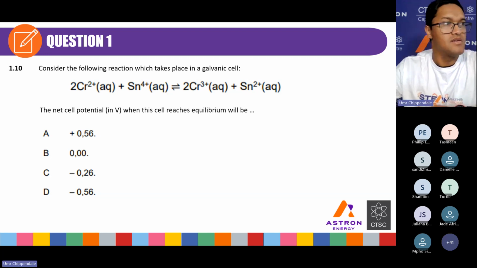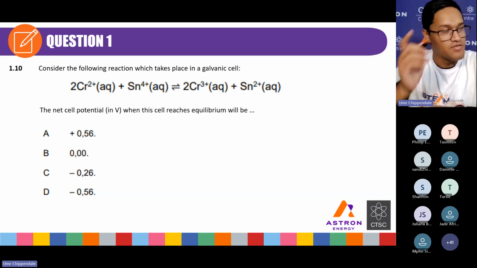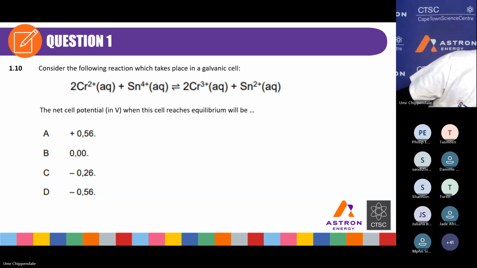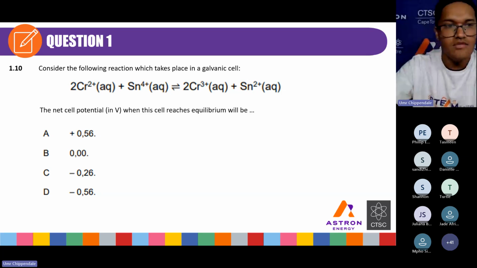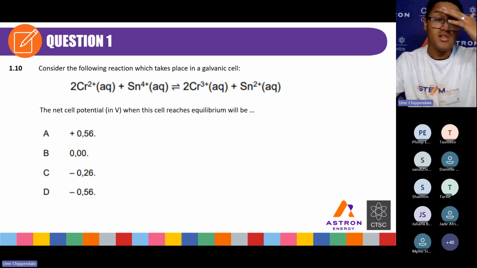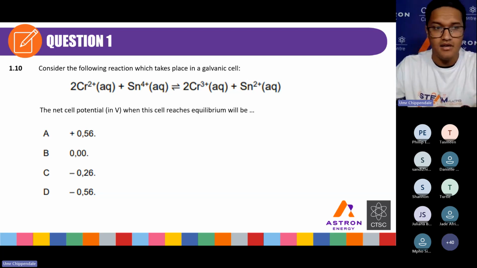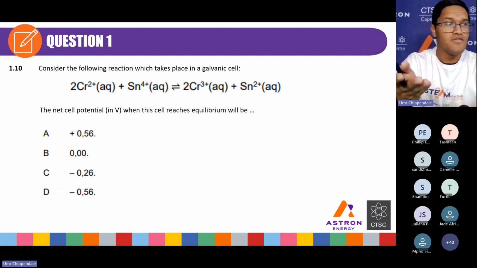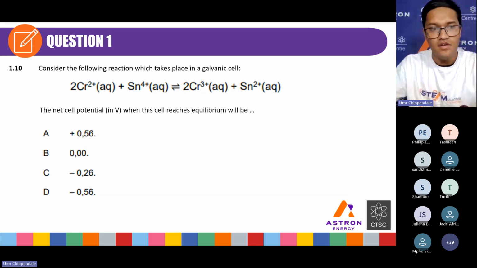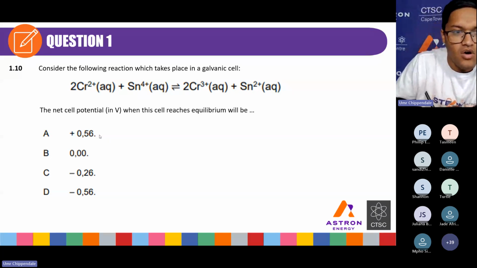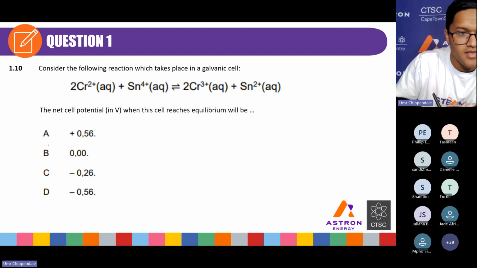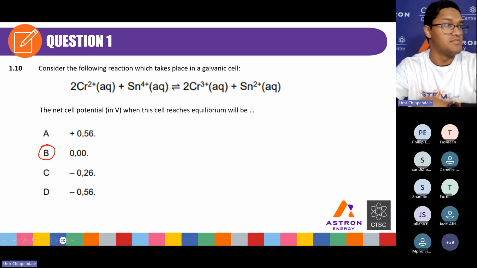In this case, as you can see, it was quite a bit crazy to get to that table 4B. But what you're going to do here is go for your chromium, check your voltage for chromium, and check your voltage for your Sn. You're going to subtract those two from each other, and you will find the formula on your formula sheet as well. You subtract them and you'll actually see that you get the answer of 0. So your answer here is just going to be 0. So the answer here is going to be B.